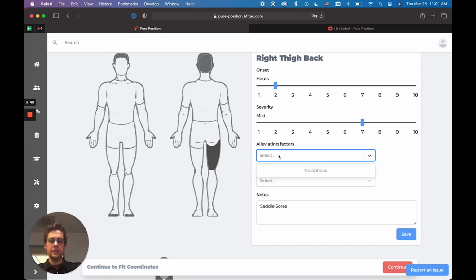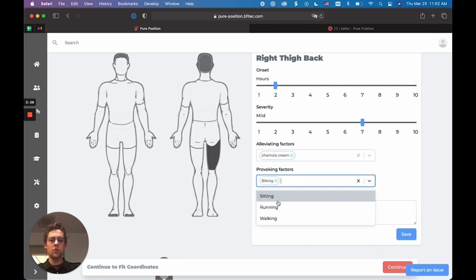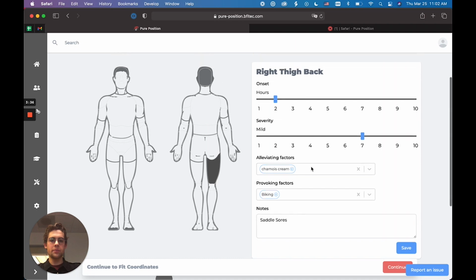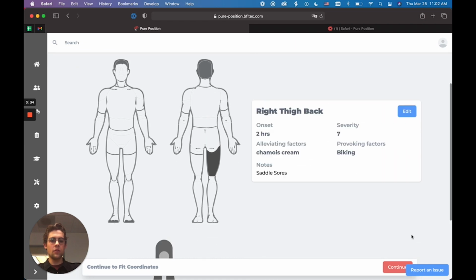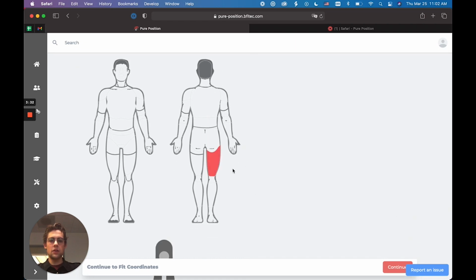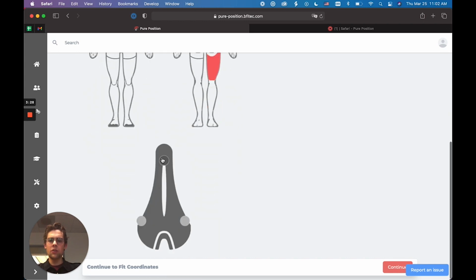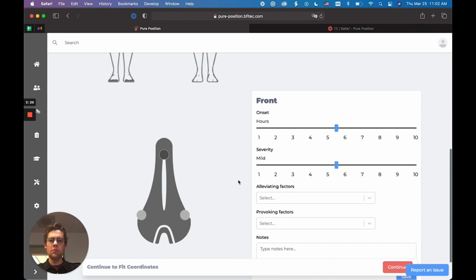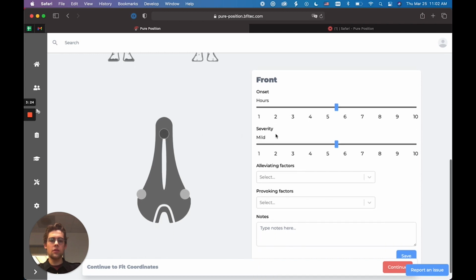And we can log alleviating factors. Good remedy for saddle sores is chamois cream. And we can also log our provoking factors. And you can save that and see that we have that discomfort saved. We can also log them on this saddle, or we can do the same thing.